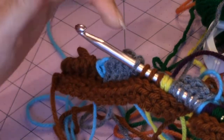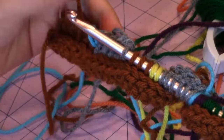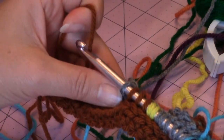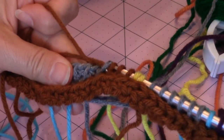So we're here, the brown is back here. So pick up that brown, and then you don't want to pull too tight. See if I can bring that in. You just pick up the brown. You don't want to pull too tight, just yarn over. And then you're just going to gently bring the brown yarn through too.